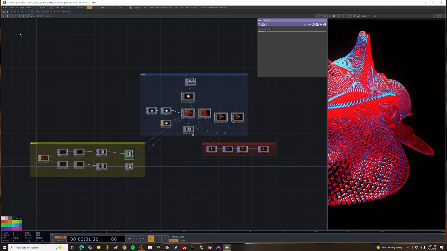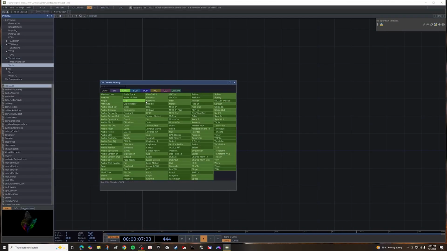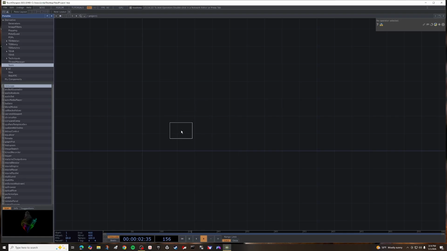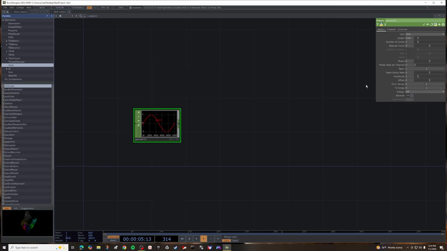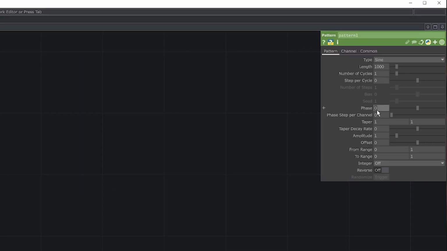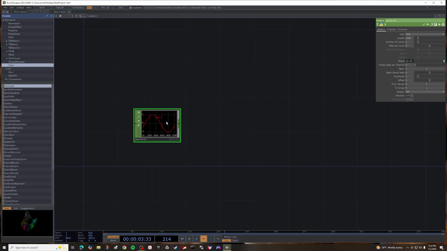So let's get started. We're going to start off by getting some CHOP data. So we're going to go to CHOPs and get a Pattern CHOP. Go ahead and drop that in. And then take the phase and do an absTime.seconds expression. For this one, I'm going to do 0.3. And then you'll see your wiggler wiggling. I'm going to up the amplitude to 1.5 just to get it a little bit bigger.